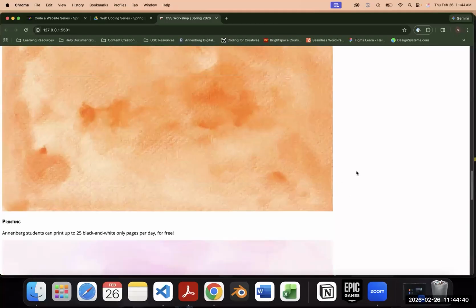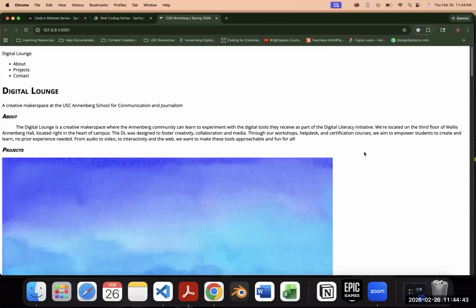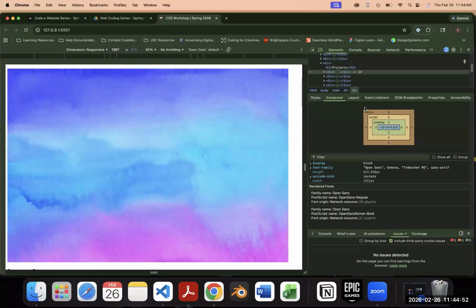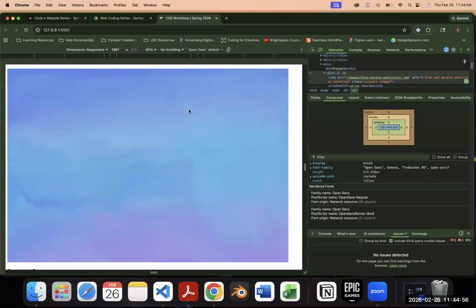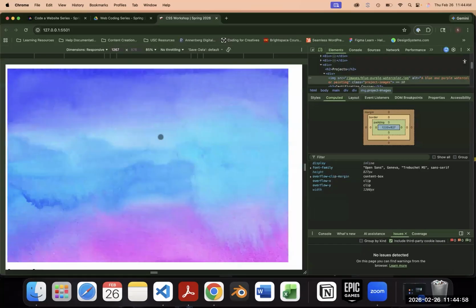And now we're going to explore this concept called the CSS box model. The best way I've found is to view it in Chrome DevTools. So I'm going to go to my website, right click and click inspect. And I'm going to use my element picker and click on my image right here.